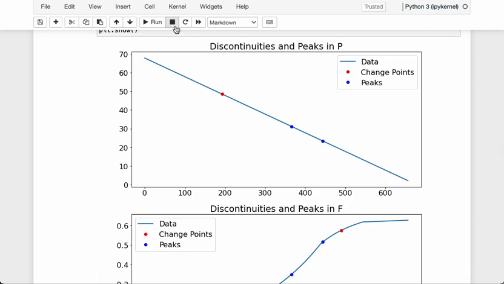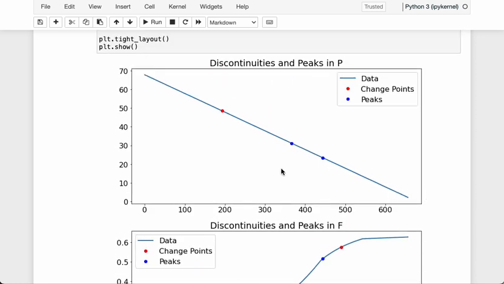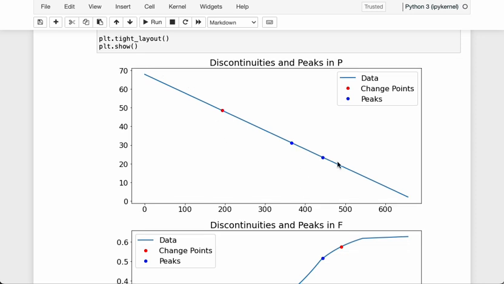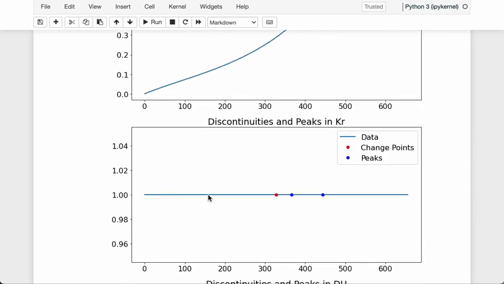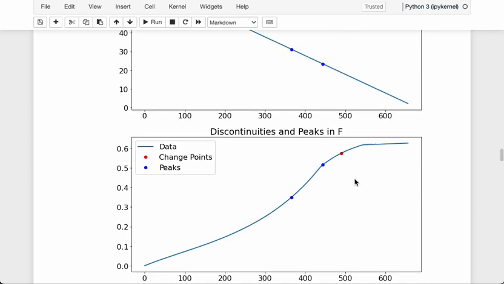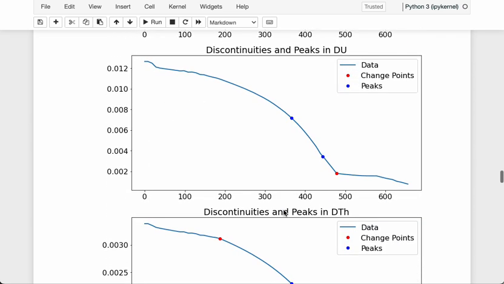Now, in pressure, there's not going to be a change. It's just automatically gathering every column from the input file. So pressure is changing continuously with depth. These change points are not being located there. They're being located in some of these other files. I also didn't change KR, the permeability, which I have in this input file. It plots it, but it's obviously not where there are big breaks. Now F, there's a bit of a change, but these are pretty subtle. So my guess is they're being located elsewhere.